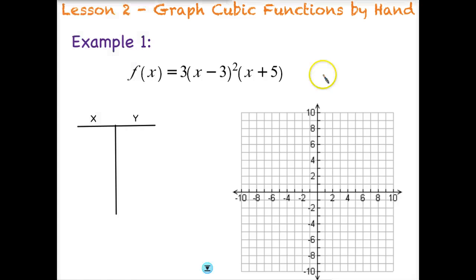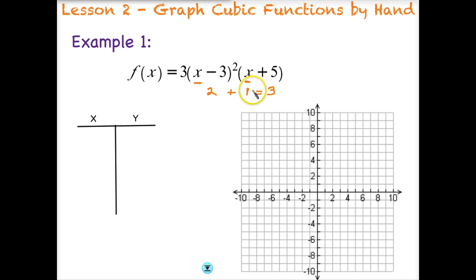Okay, looking at our first example, we have this cubic function. This doesn't look like the cubic functions of last lesson, but we know it's a cubic function because all we have to do is count how many x's we have. So here, this first x, it's all raised to the second power. So how many x's really is that? This is 2 x's in this first set of parentheses. Then if I look at the second set of parentheses, this x, this whole thing is only to the first power, so we only have 1 x. So we do actually have a total of 3 x's, or 3 factors, or 3 x-intercepts.